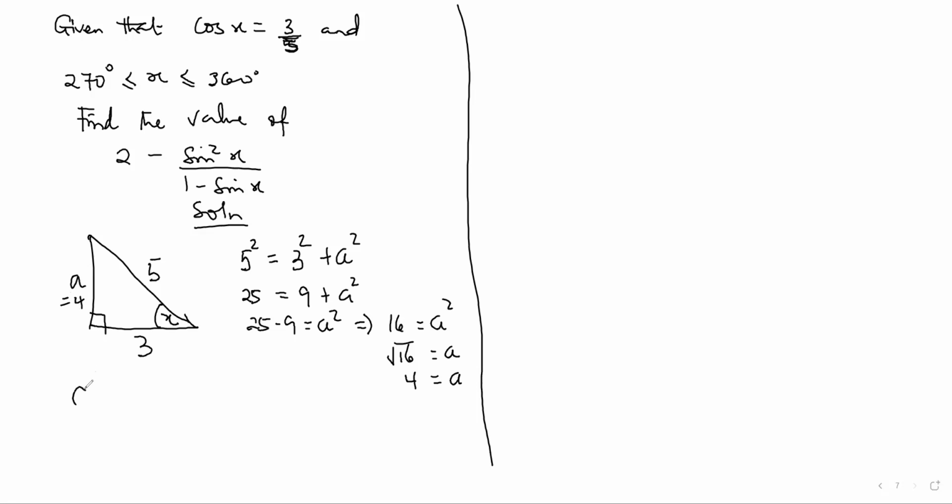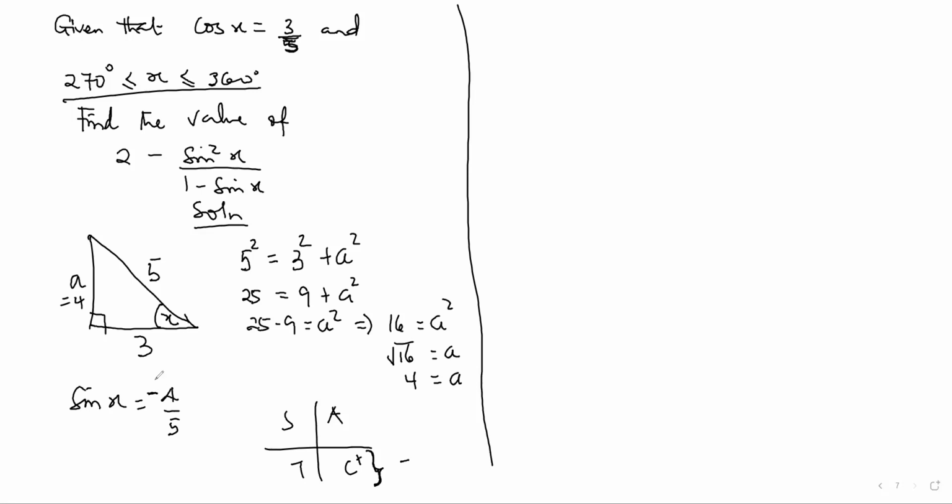So my a here is 4. So I can deduce sine easily and say sine x is opposite over hypotenuse. Then you need to check on the quadrant because they said 270 to 360. So this is All Students Take Coffee. So this is in this quadrant. What is happening to cos in this quadrant? It is positive. But what is happening to sine in this quadrant? Negative. So it means my answer is supposed to be minus 4 over 5.